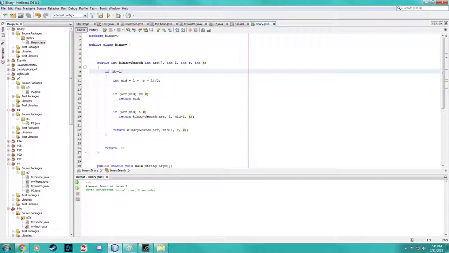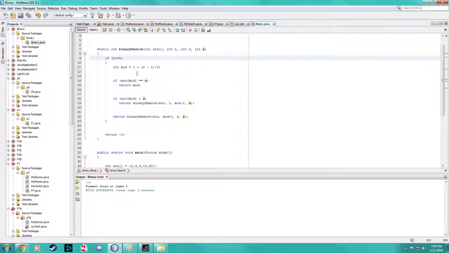First we check to see if r is greater than or equal to 1. If it's not, I'll explain that in a little bit, but it basically means that the data we're looking for is not in the array.